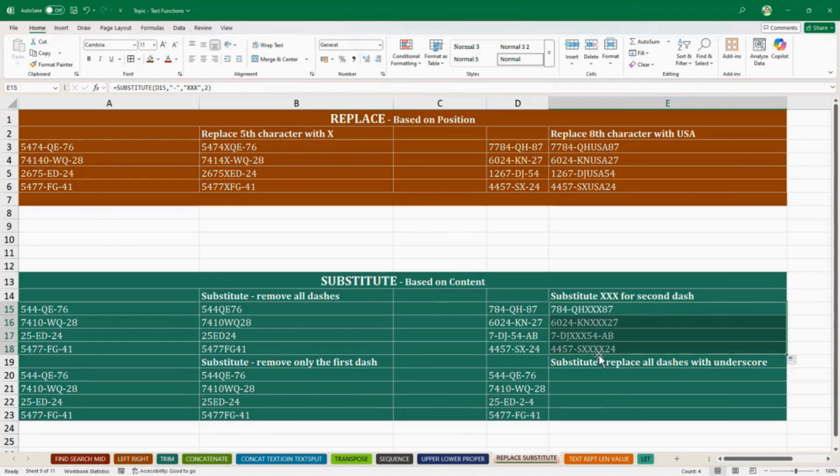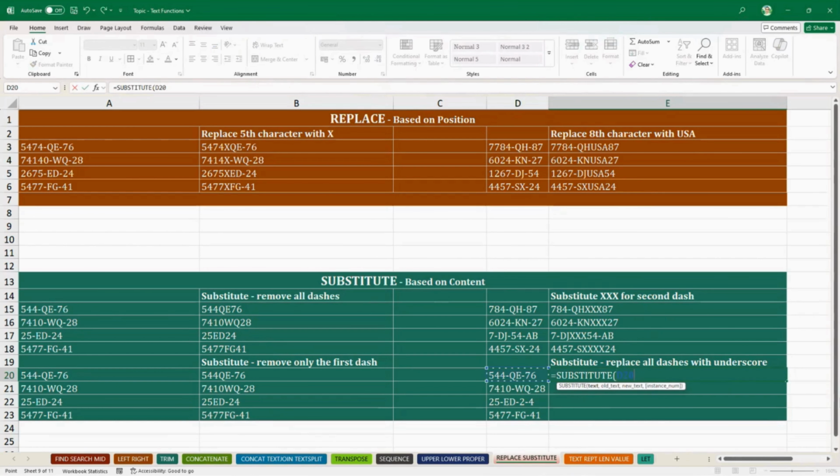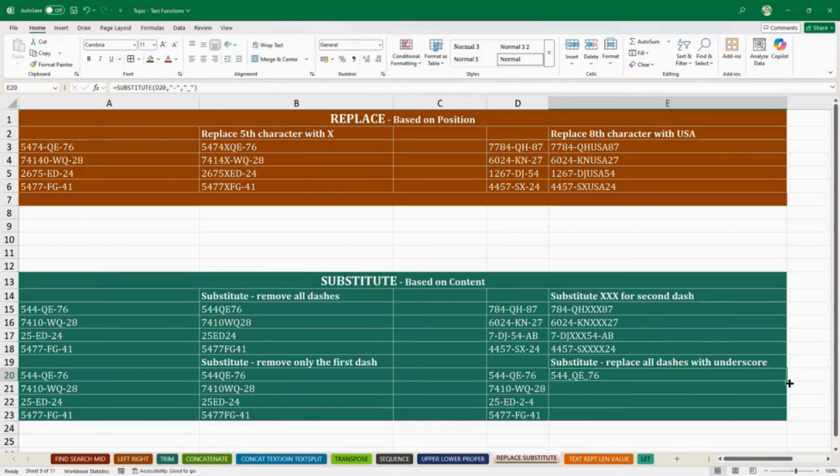And replace all dashes with underscore. Can I use find and replace? Of course, we can use find and replace here because I want to replace all the dashes. So if we go to find and replace, it will replace either all or none. So I can use a function as well, SUBSTITUTE this text. Old text is dash, of course, comma. New text is underscore. And instance number is nothing. I close the parentheses, press enter. Here we go. So dash is substituted by underscore.